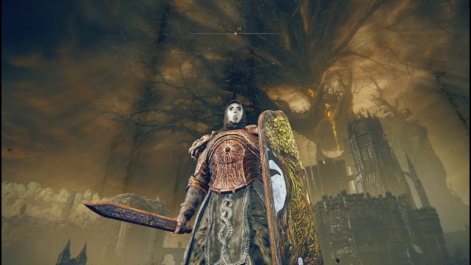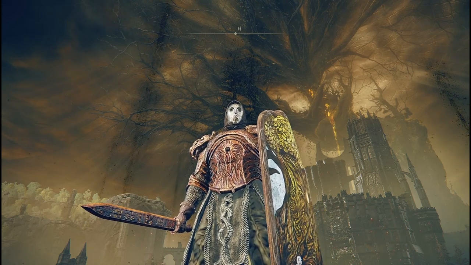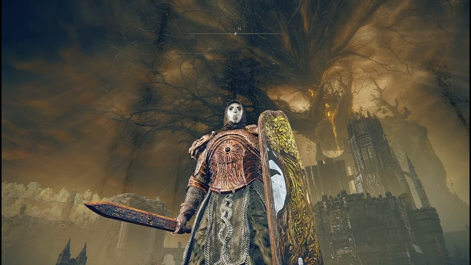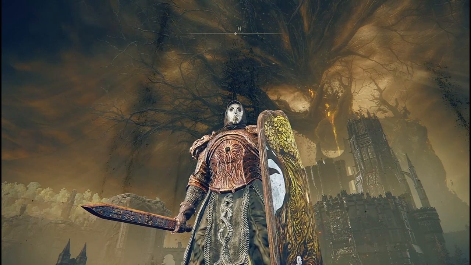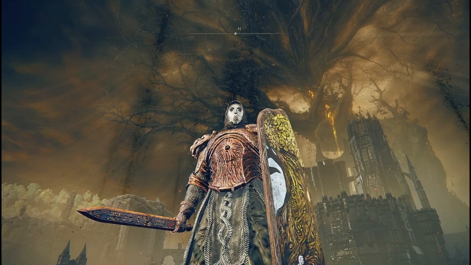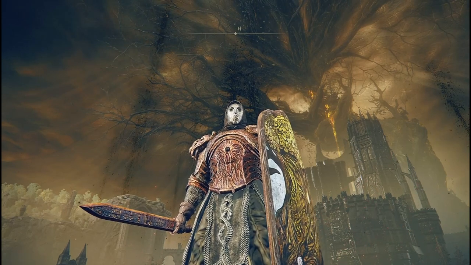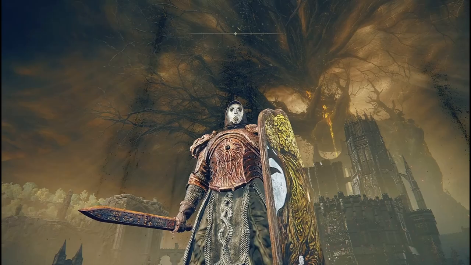So today, we're actually going to do something a little bit different. We're going to head back to the Lands Between because we have some unfinished business. The subject of today's video is Lady Tanith's Dirty Work and Rykard's Ruin. We're going to pick up our final Great Ruin, and we're also going to clean up some assassination quests in our bid to prepare to burn the Erdtree.